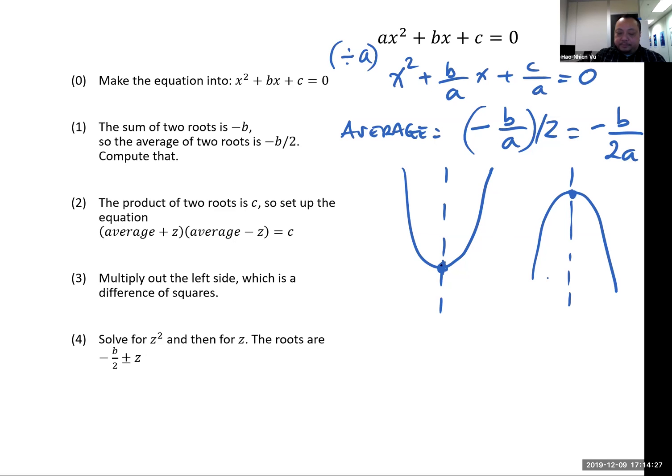If it's right side up, what we call in math concave up, then the average is at the lowest point. So what we have is that the x value of that point is minus b over 2a. The x value of the vertex of a parabola is minus b over 2a because it's the average of those two roots. This will be important for you later in your career as an algebra student. So I thought I'd just bring it up now.